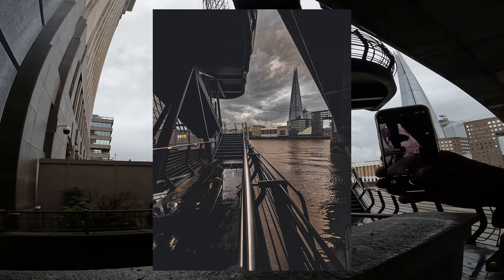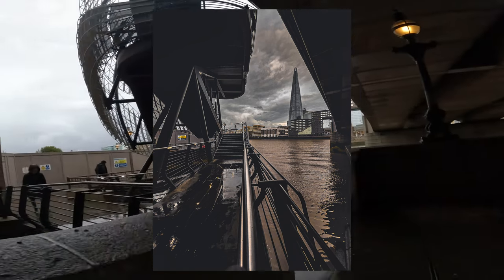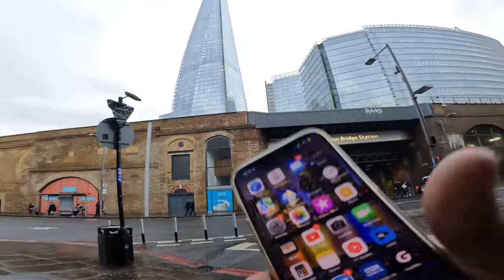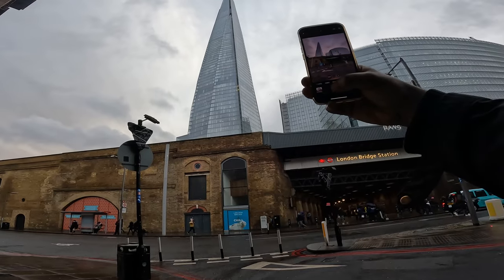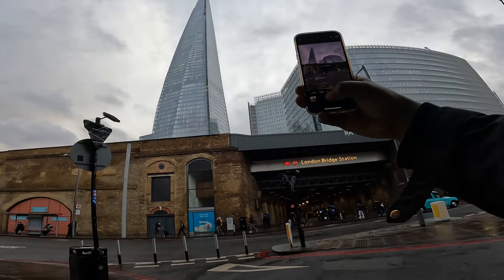So I'm literally loving the framing, the reflections and the people. Guys, I just want to get London Bridge Station, Shard, and all sorts.